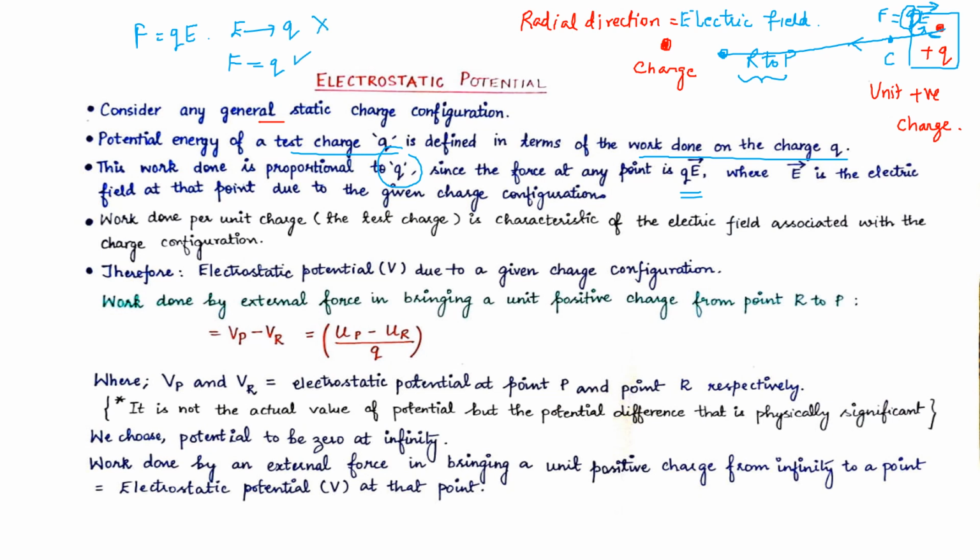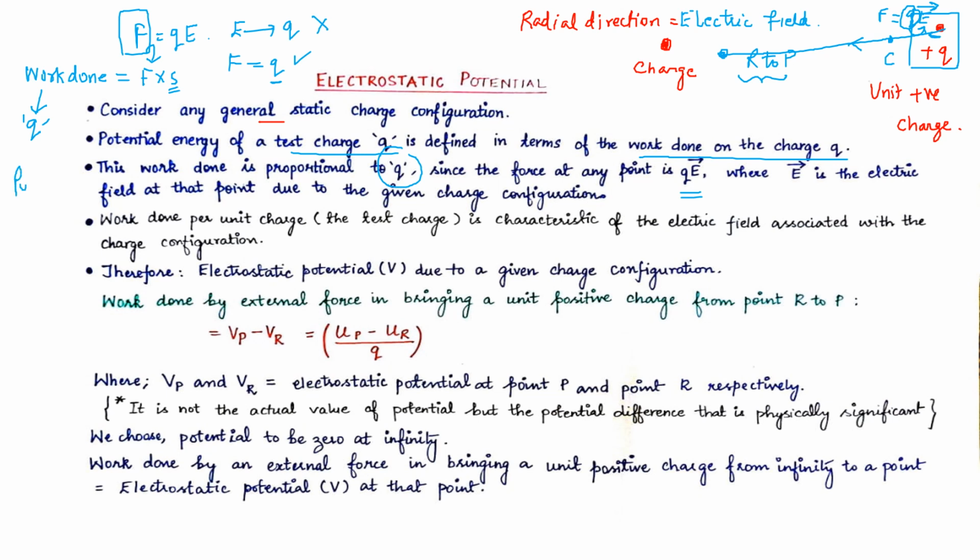So this force will give us work done. How? We know that work done equals force into displacement. This force is under consideration, and then we have displacement. Now this force has a relation with our small unit positive charge Q, and hence our work done is also related with the charge Q.